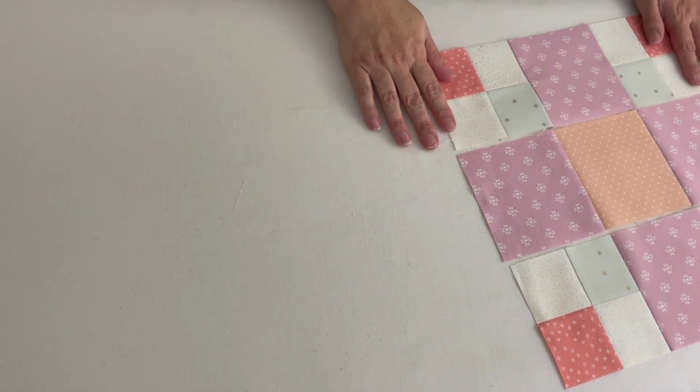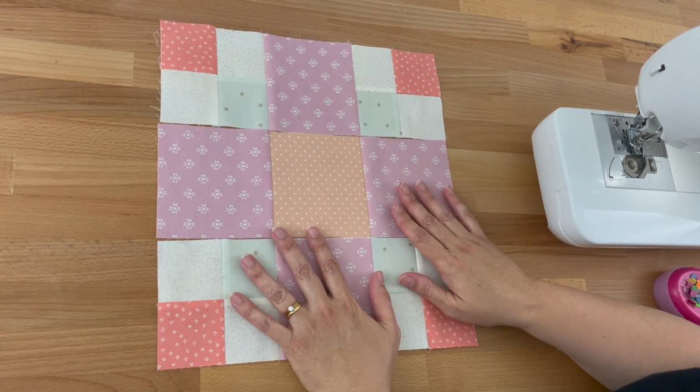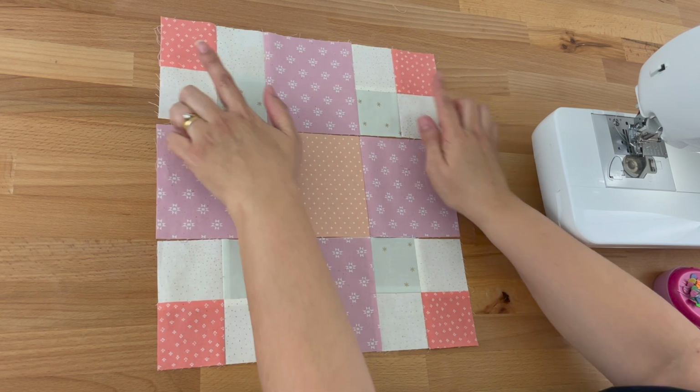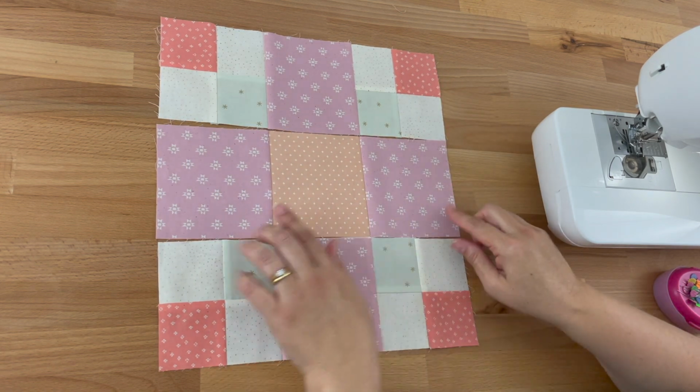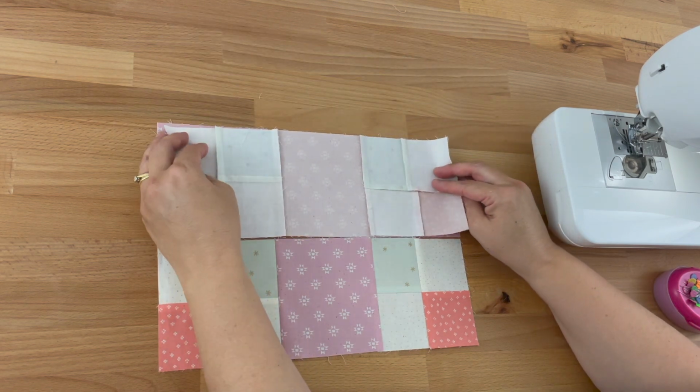Now let's finish it off. So just checking you've got your pieces in the correct order, and I know I have because I've got my peach fabric in the top corners and in the bottom corners. We're just going to sew them together now, so I'm going to take the top piece and fold it down onto the middle piece.